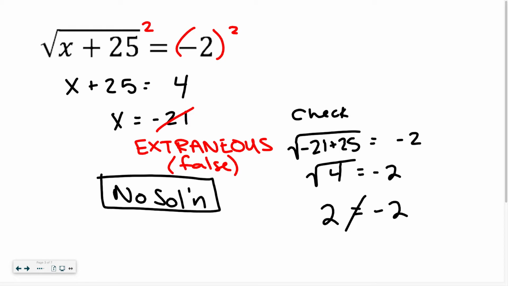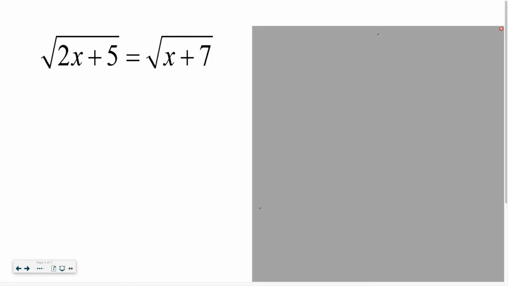And we can tell by going back up to this very first part, we knew we were going to get a false solution because we were taking an even root that equaled a negative number. And an even root wouldn't simplify to be negative. It'll simplify to be positive. Okay, so we're going to let that sit for a little bit. Talk to your groups real fast. What are you going to do for the square root of 2x plus 5 equals the square root of x plus 7? Tell your group members what you're going to do to solve.